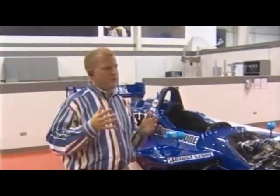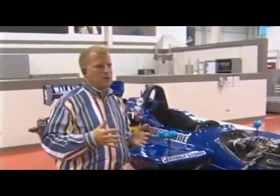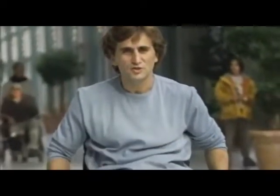I think the thing with the Zanardi accident was it was really just two cars at a certain angle at the wrong place at the wrong time. As Zanardi pulled out of the pits, he was struck by an oncoming racer at full speed. The impact tore off the front end of his car. Zanardi lost both of his legs in the accident.